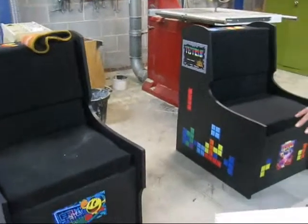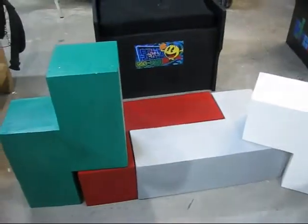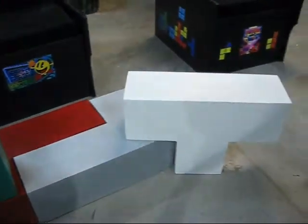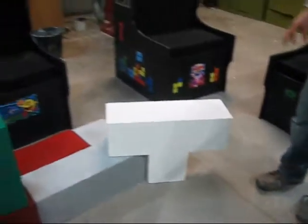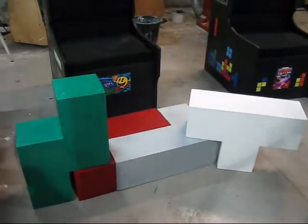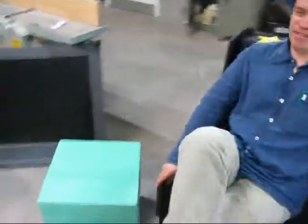In front you'll notice some pieces of Tetris blocks. Now this was a great idea by the students. They wanted some Tetris pieces that could be made into furniture, and there's so many ways in which these tessellate that you can make a footstool, a table, anything you like, and it gives people something to do while they're in the room. Would you like to try out the seating Tetris combination? Yes, very comfy.